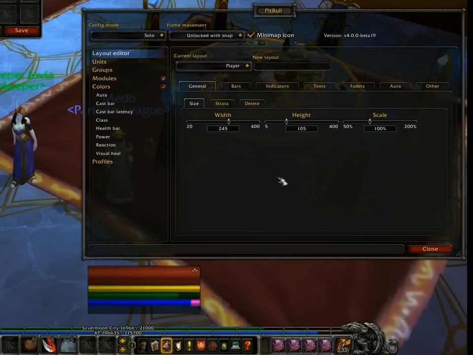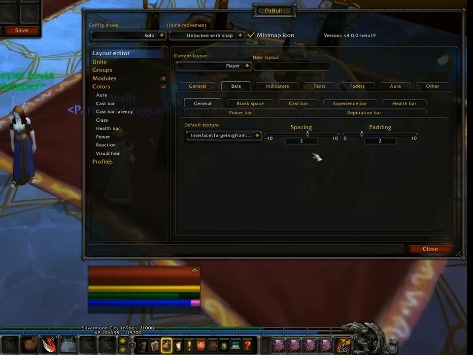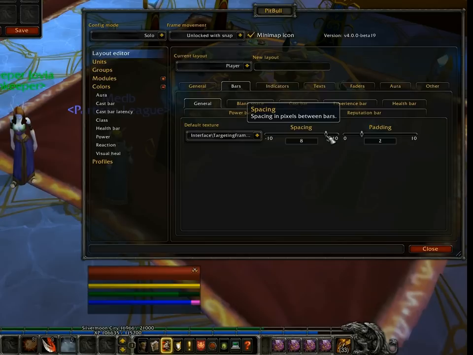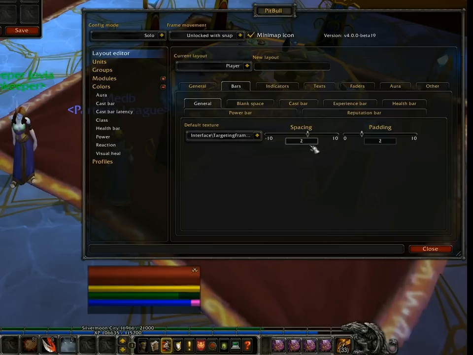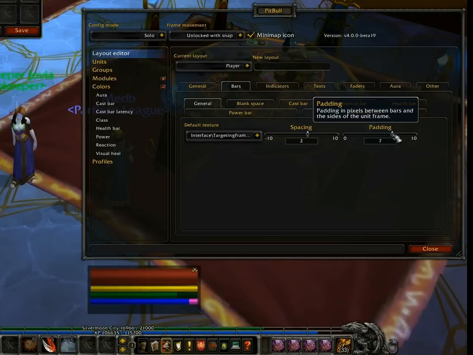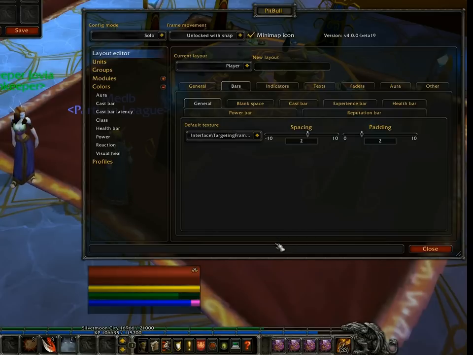And I think there's only one final thing I wanted to show on bars. That's in the General tab here. Spacing and padding. Spacing is the amount of space in between bars. So as I increase this, you're going to see the space in between each of the bars grow. You can actually make it negative as well, which means your bars will overlap. That's not generally a good idea. And then padding is the space around the outside of all the bars. You can increase that as well. You'll see everything kind of get that border effect growing. So that's how you can set those defaults as well.